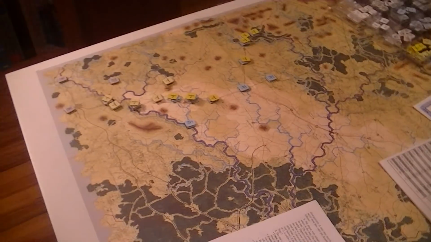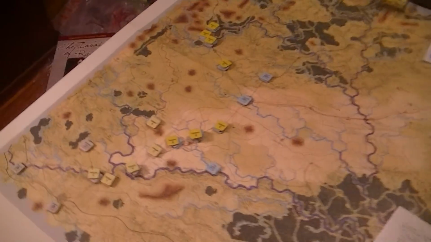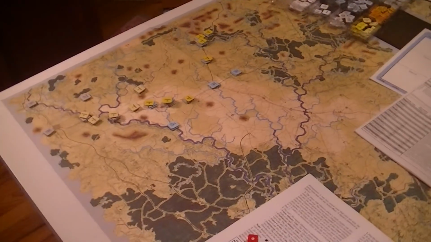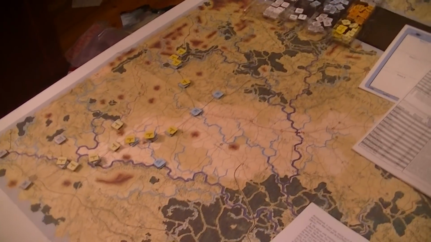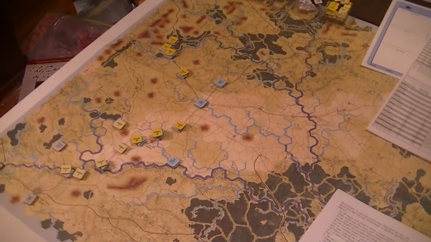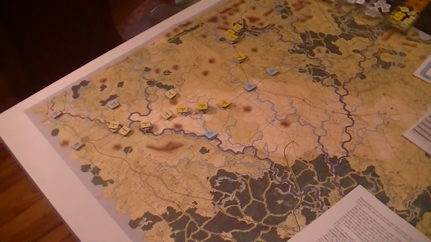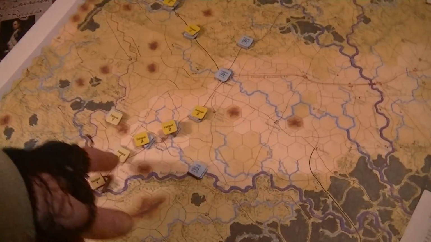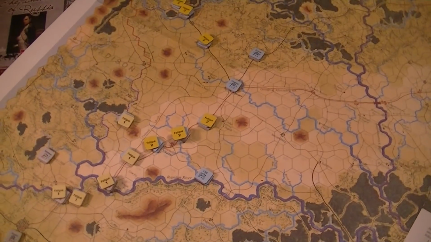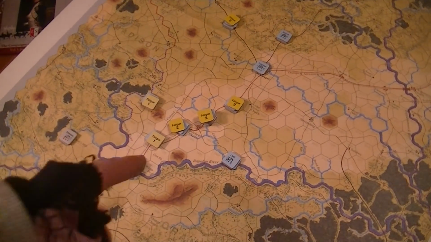In this system, I'm not terribly comfortable with how quickly, how easily you can slide up and do something. Like in Lee versus Grant, in the campaign game, there's all this, wow, you're really going to have a hard time getting there. Here, it doesn't really feel like movement's as difficult. Anyway, I brought a bunch of cav down, though, to screen the Union positions so that the Confederates are going to have a harder time pushing straight forward this way.